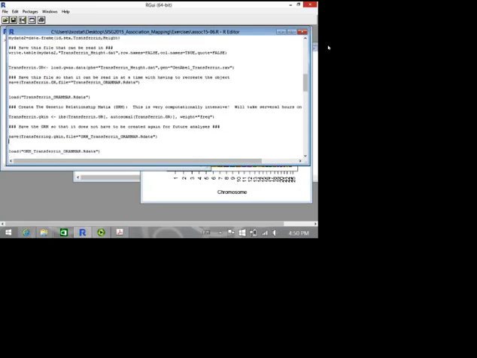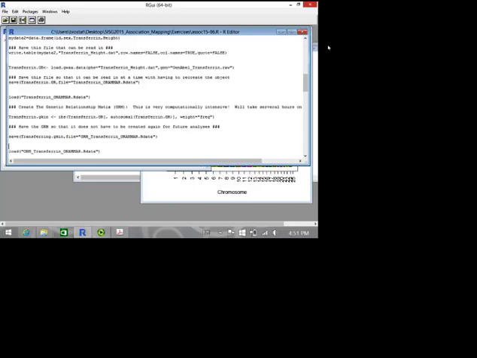Now, what takes a long time is the GRM. I can't remember how long it took me to create the GRM, but one thing in R, once you create something like this, you want to save it, so you don't have to read in the TPED. That's why I have the save for transferrin. This is the file you read in without having to recreate the object. It contains all the information you need on genotype and phenotype. You want to save this file because it's in R data format. Now when you read it in, it's much smaller. It contains all the information that was in the TPED file, but now it's in a compressed form.